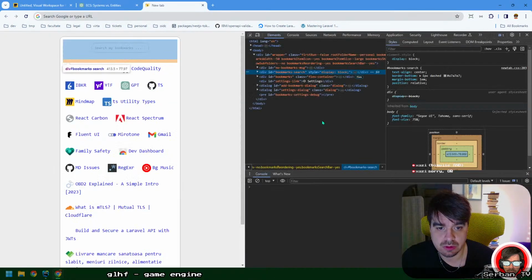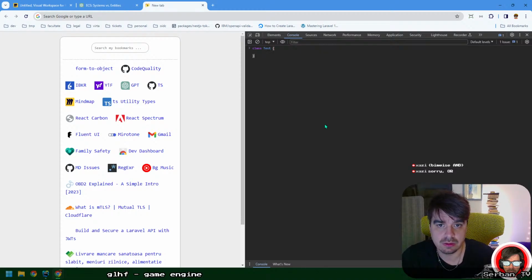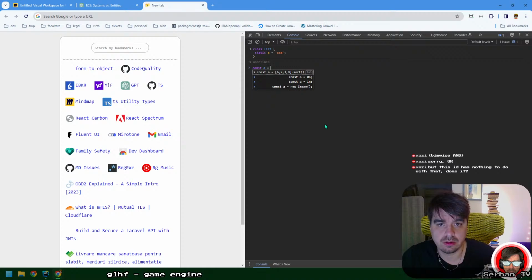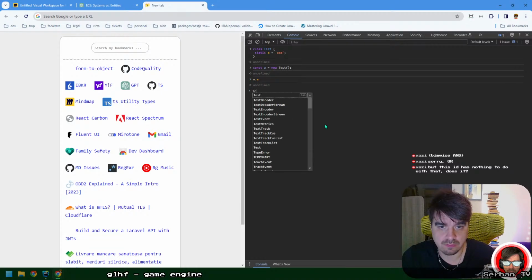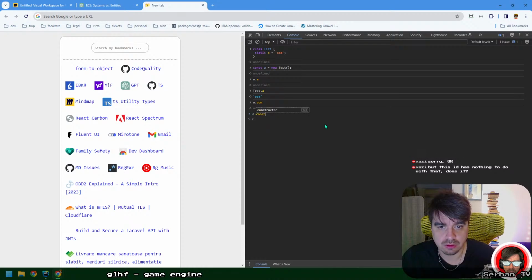Okay, let me see. Test static, const new test. If I do a, it is undefined. If I do test a, it shows me that, but from a constructor I need to get the constructor name.